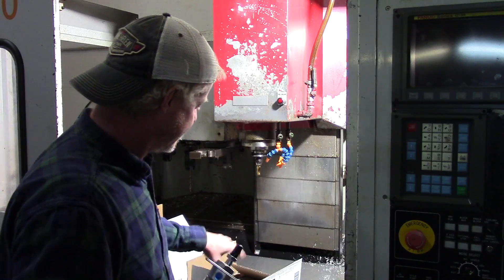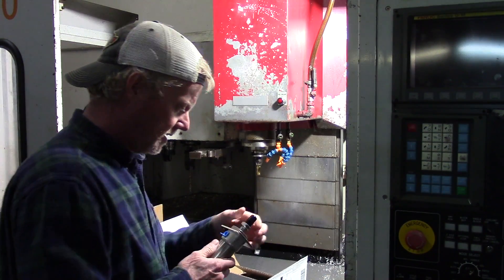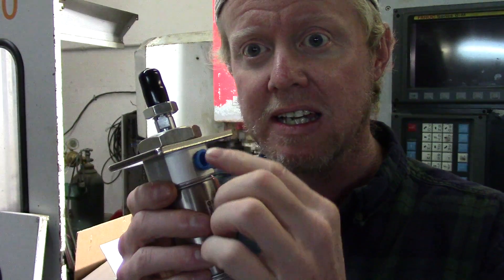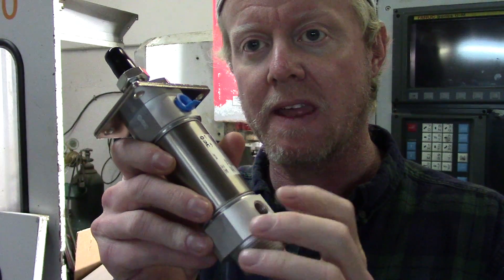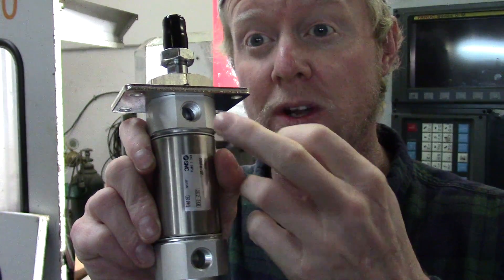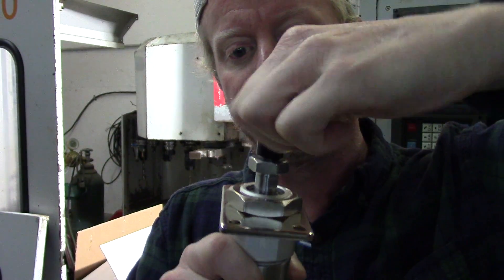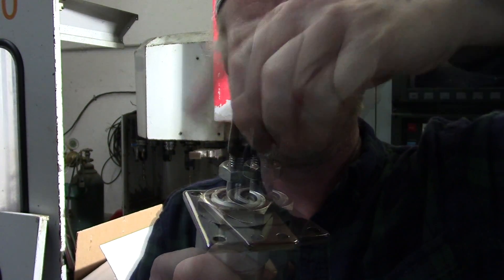Here's our new cylinder. I found a lot of cylinders that were really similar in specs but did not have the same port. I believe this is a British-style thread on both of these, and it's relatively large in comparison to the cylinder, along with this big metric bolt end. It's pretty hard to find — I was going to have to make an adapter to make the other cylinder work.